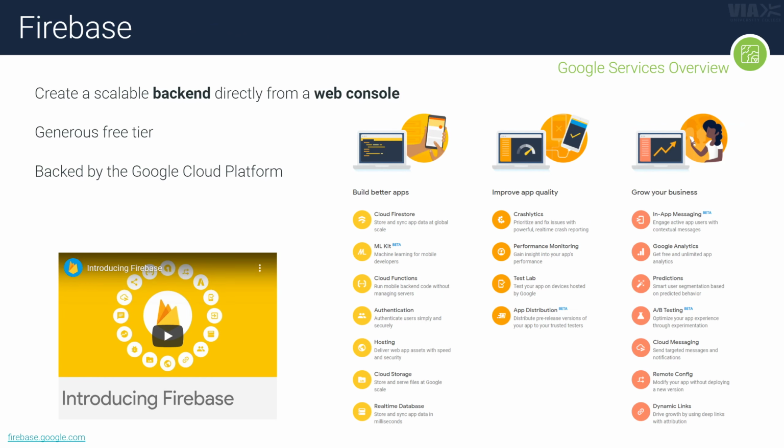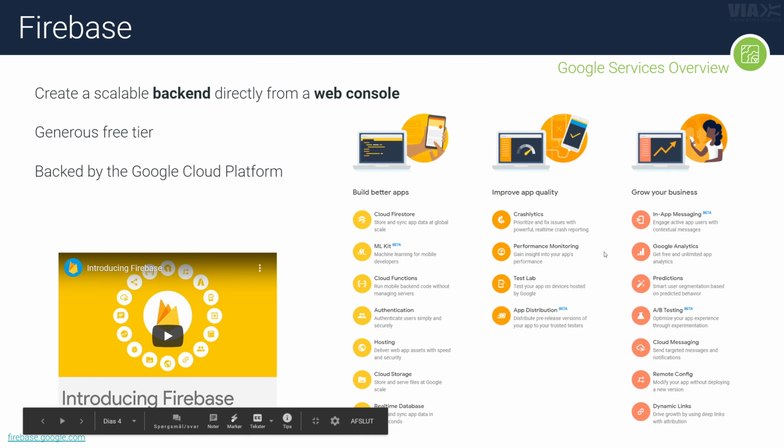So, Firebase. What is Firebase? Well, it's basically a service that allows you to act as a backend for your application. So instead of you having to go in and write your own backend, you can just use Firebase, which is basically just a web console where you can set up your backend in terms of authentication and in terms of the real-time database, which we're going to look at today, and in terms of a lot of other things, as you can see right here, that they offer.